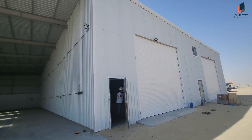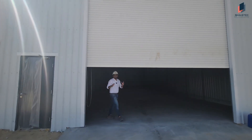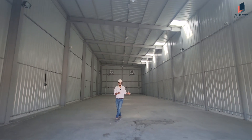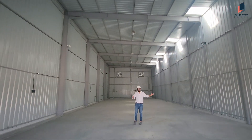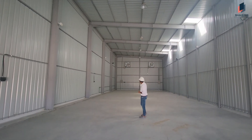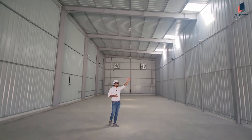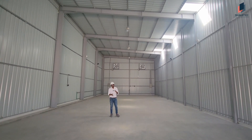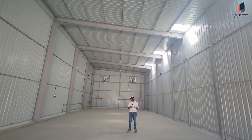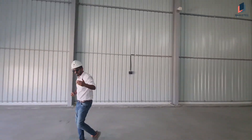This is the paint booth. We have installed two automatic rolling shutters and made a partition inside. The main use of this partition is that we can carry out painting activities in both bays simultaneously. There are three-phase connections throughout, and we have installed fresh air fans and exhaust fans with adequate capacity. We have also installed halogen lights all over, and to reduce electricity consumption, we have installed polycarbonate sheets for natural light.